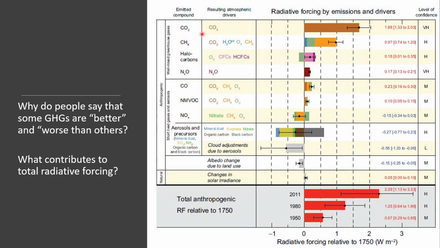So again, we're looking at things like carbon dioxide, methane, nitrous oxide, halocarbons, et cetera. So you can understand. And then our aerosols, which we've mentioned in class before we would expect to have a cooling effect, so forcing in the other direction. And then total anthropogenic radiative forcing relative to 1750. So we're just seeing an increase in this radiative forcing throughout time. All of this leads scientists to believe, back to that initial question, that climate change is primarily anthropogenic in nature, or human caused, and really caused by these carbon dioxide emissions.